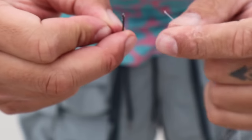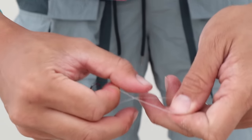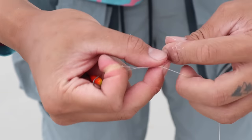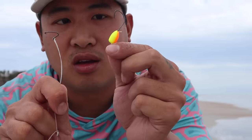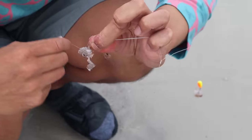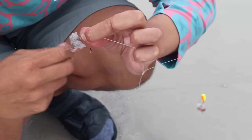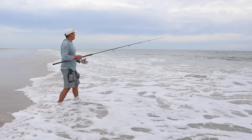I'll re-tie my hook. You have one float on here — one without a float, one with a float. Just like that. Then I'll put a piece of shrimp and secure it with the bait thread. I'm gonna throw it in the hole right next to it. And I got one more rod to set up with just shrimp as well to see which one gets more bites — regular shrimp or starburst shrimp.